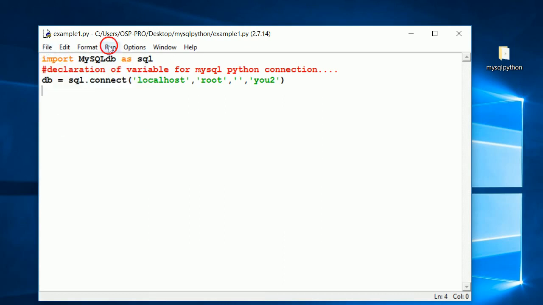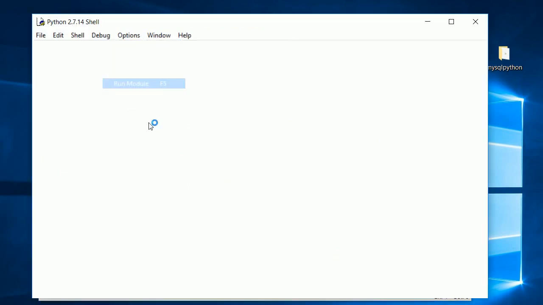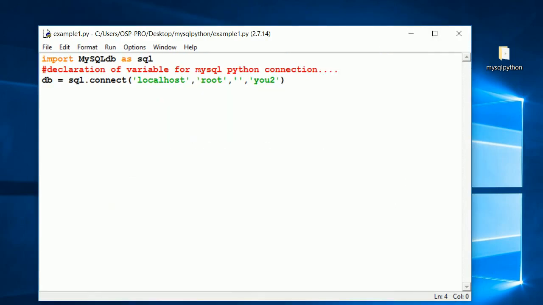If you now try to run this at the moment, we shall find that our connection is successful. As long as you get this down here, that implies the connection is successful. Once more, I think you can see, my friends, the connection is successful. The reason why the connection is successful is that we have really imported MySQL, and this is the right spelling we happen to use, and we call it sql.